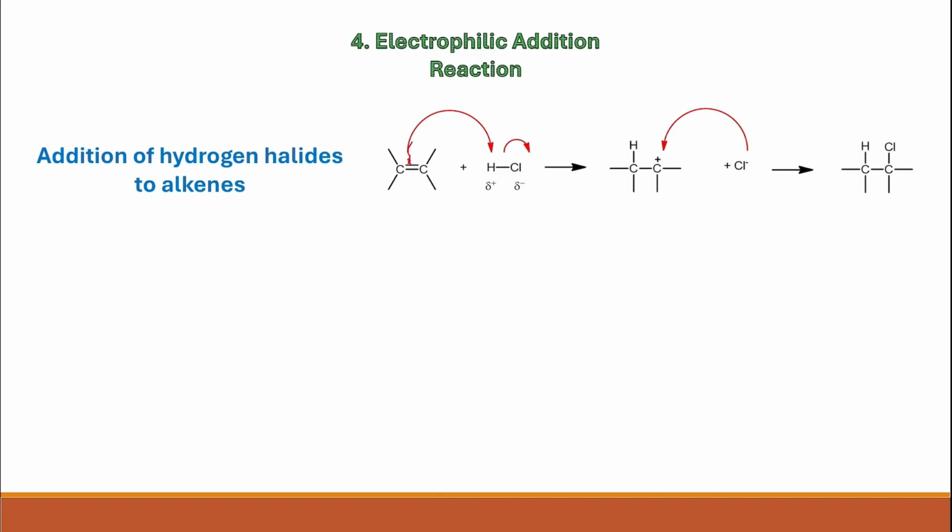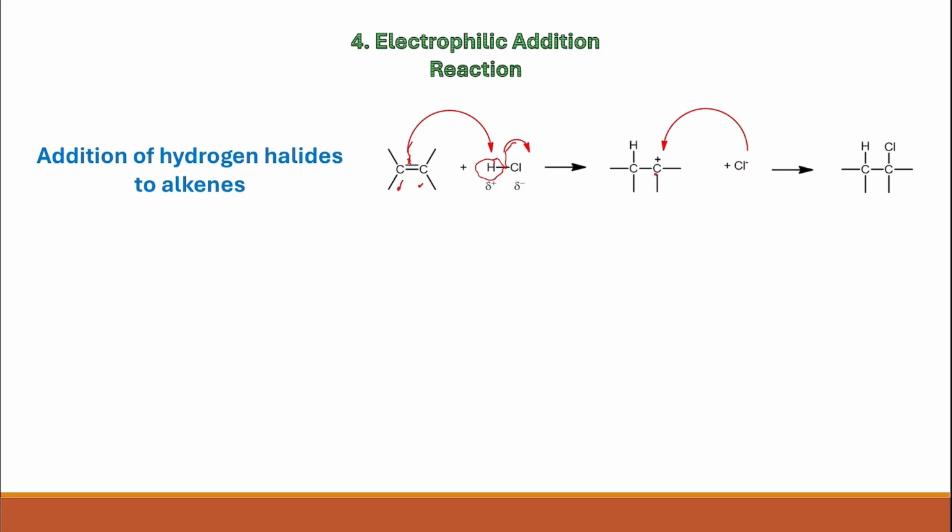This is a symmetric alkene, so the hydrogen can be added to either of these two carbons, and the other carbon will have a positive charge. Now, this positive charge acts as an electrophile, and the chloride that left in the first step will be a nucleophile that will attack this carbocation to give you the haloalkane as your product.